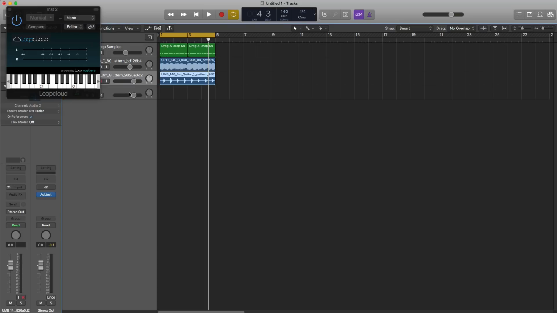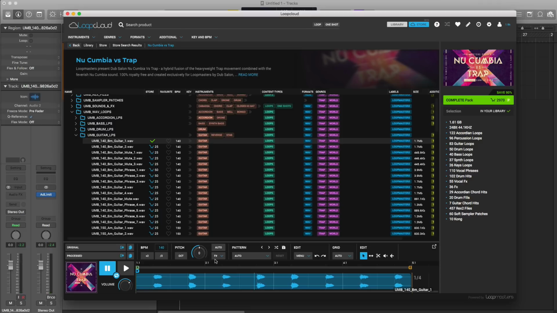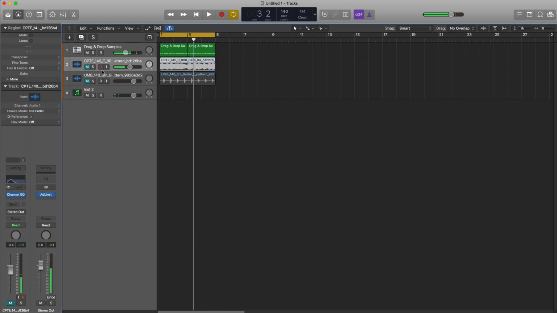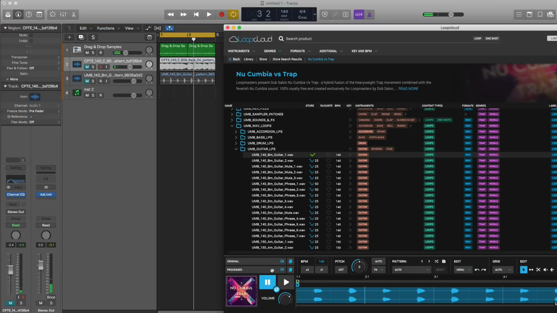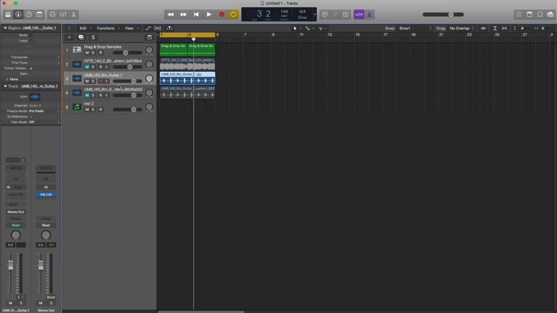And this is what we got so far. Kind of like the way it sounded automatically here on its own. Let's actually go back and just mute this 808 pattern, and we're just going to take the original sample and just drag that in, just like the way that sounded on its own. So that's a B minor.